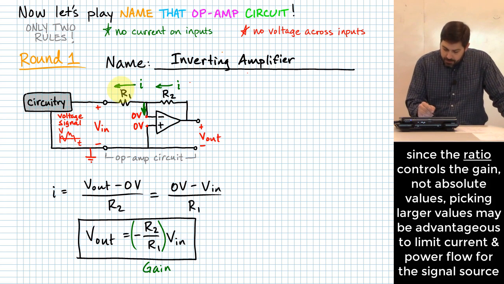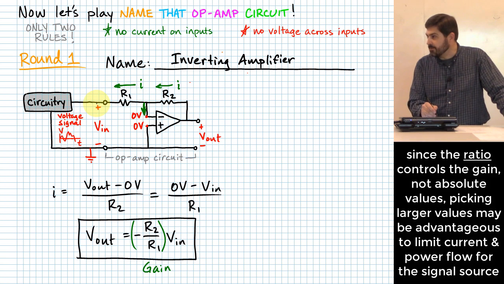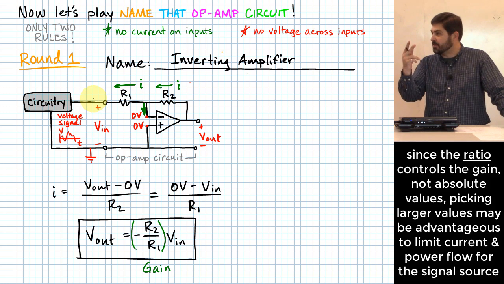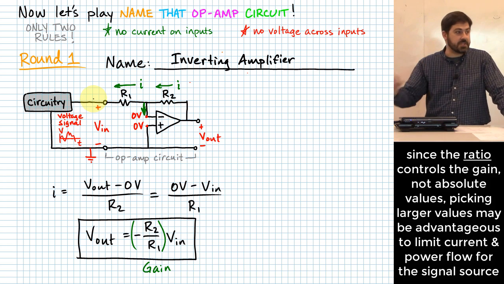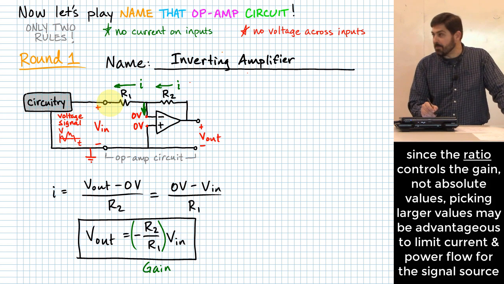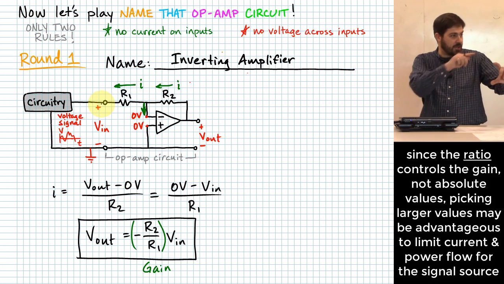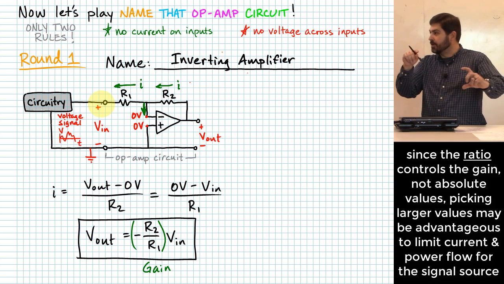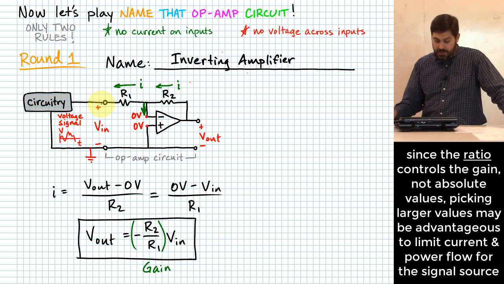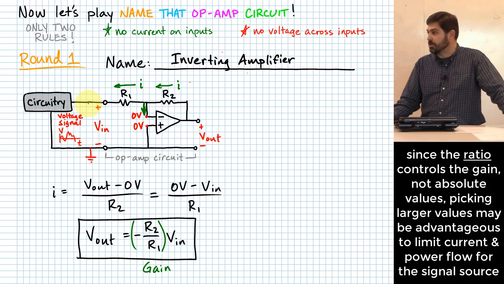Where does I go? That goes into your input, or coming from your input, whichever way it's oriented. But there's going to be some non-zero current now flowing from your circuitry. And that may not be desirable, because if you have voltage and current that are both non-zero, you have to have some kind of power associated with the circuitry that's generating the voltage signal.